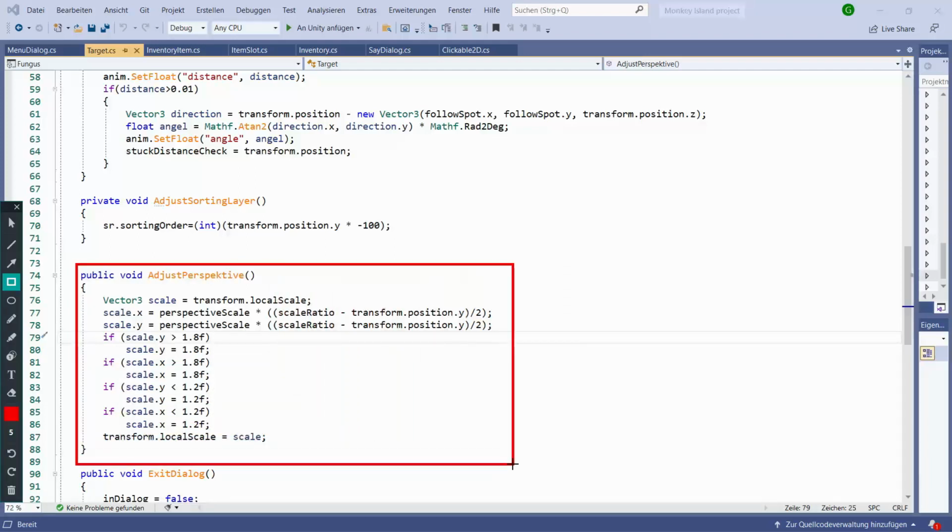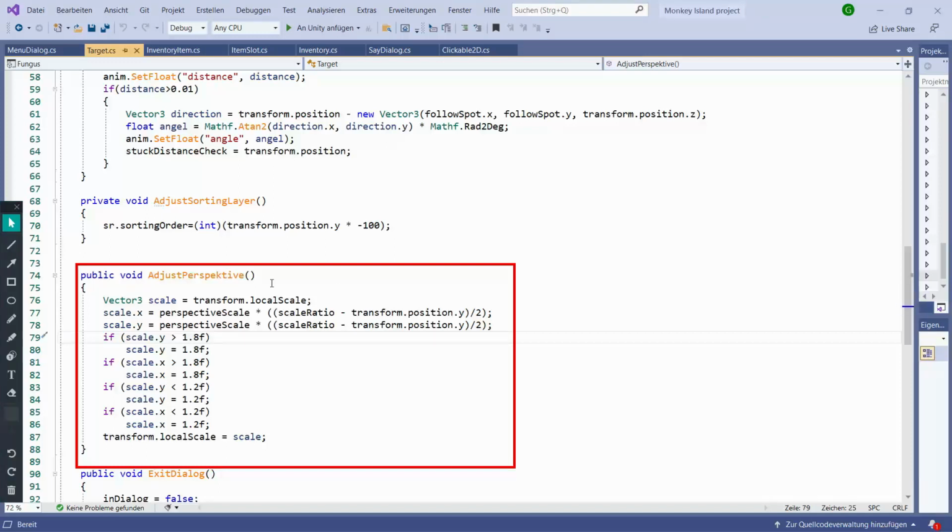I changed this part. When your character goes up, it's going to become a little bit smaller. The smaller amount is around 1.2. And when it's going down, your character becomes a little bit bigger. It looks like the camera is coming nearer, and when it's going far, it's going farther from the camera. So I did these small changes to make it nice.